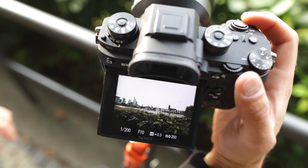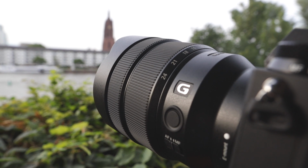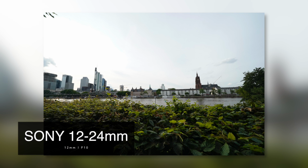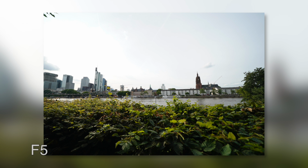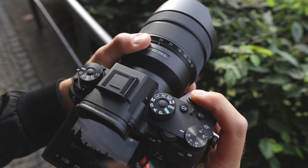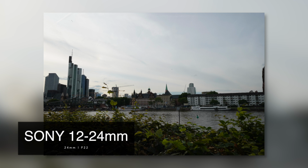Apart from the outstanding performance that this lens has when it comes to chromatic aberrations, we continue with vignetting. If you don't know what vignetting means, these are the dark edges around the footage when you shoot at the fastest aperture. Usually you get rid of them using Adobe Lightroom or any other RAW converter. I took a couple of shots in Frankfurt at 12 and 24mm. You can find these files in the video description below for private use. At the widest aperture of f4 you can see some dark edges. At approximately f6.3 these dark edges disappear. Make up your own mind, download these files and compare them at home.